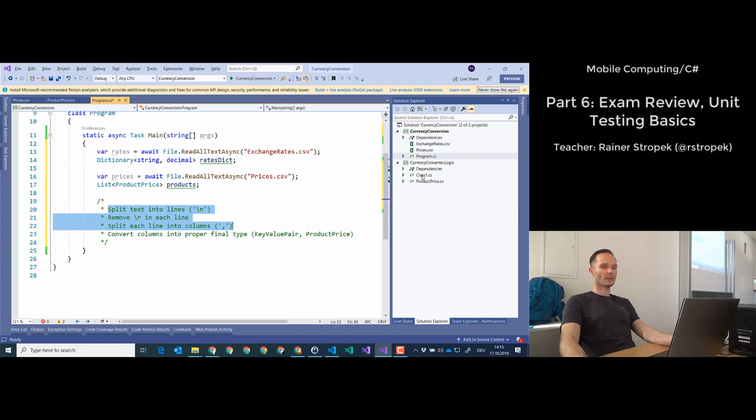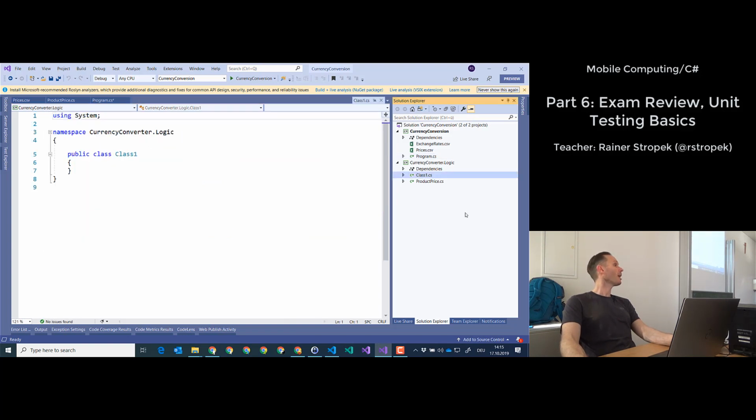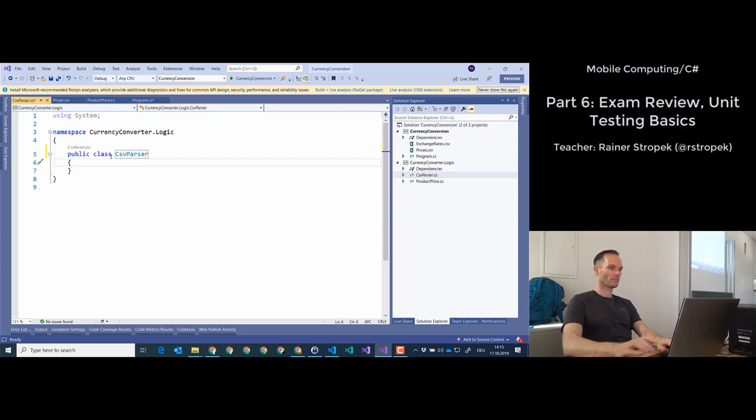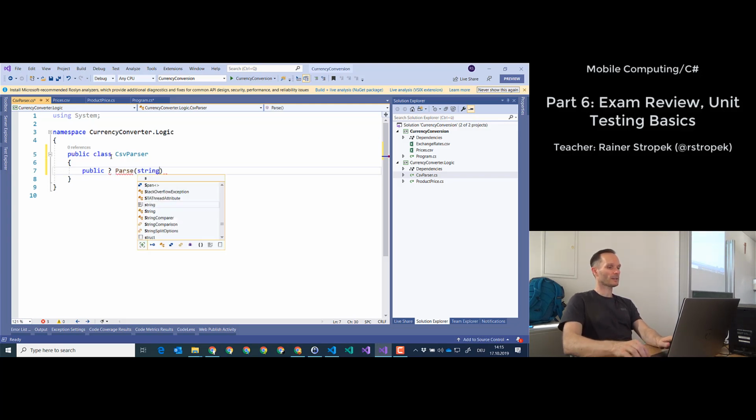I would suggest that we create a separate class for parsing the CSV files, right? Maybe we call it the CSV parser. Let's call the method public. We don't know the result type yet. Parse. And it gets a string text.